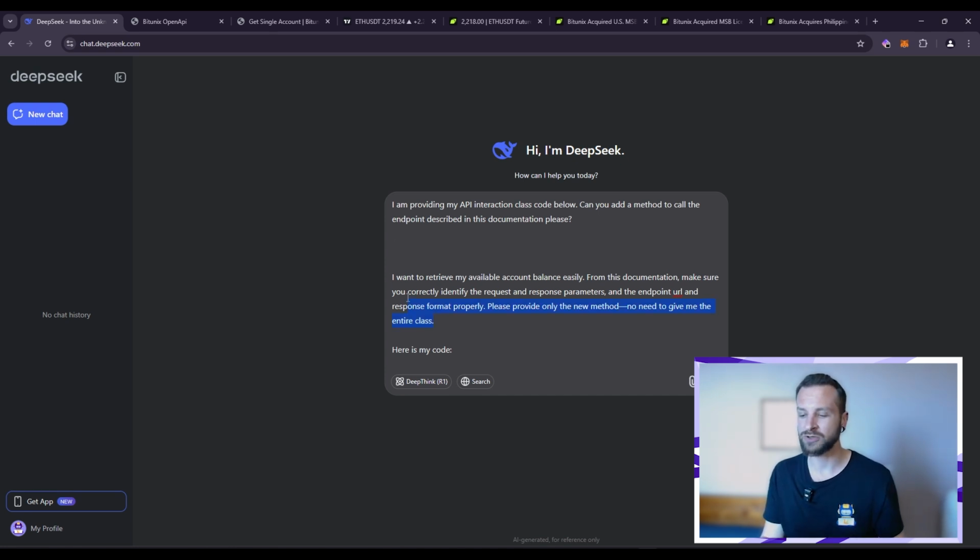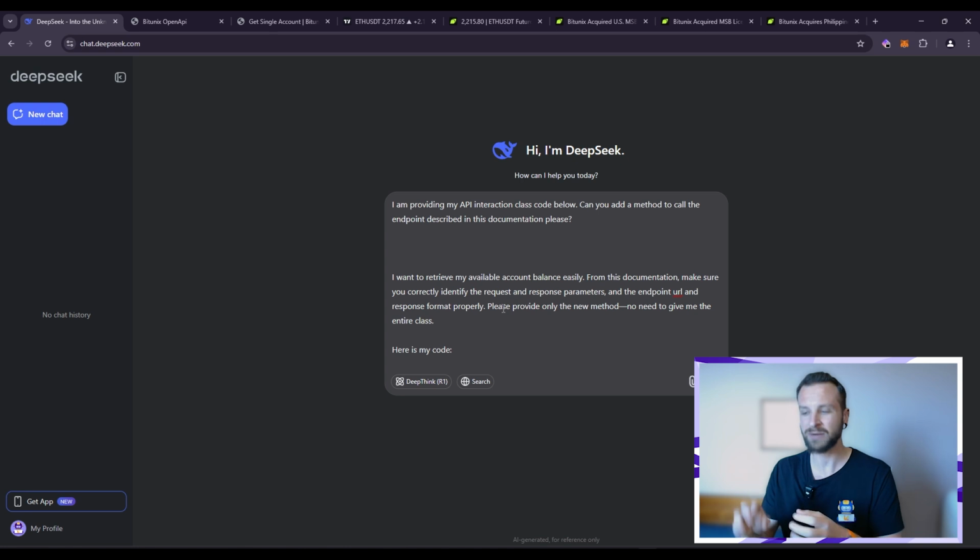But then what I do in the prompt is give a bit more context. Not too much, but more context means less chance of getting an error and having to get into the code. So there you go. I want to retrieve my available account balance easily from this documentation. Make sure you correctly identify the request and response parameters, the endpoint URL and the response format properly.